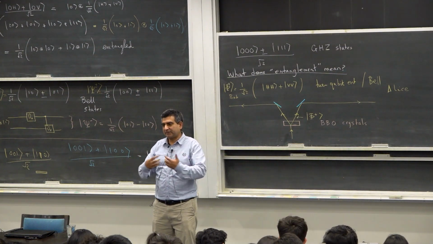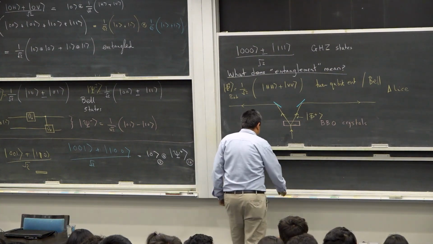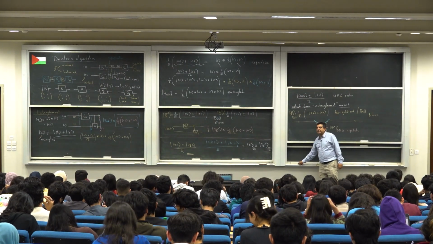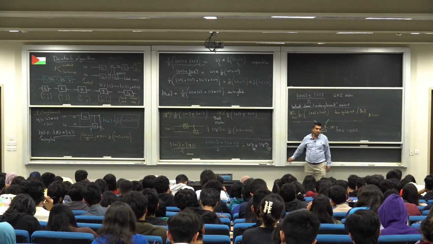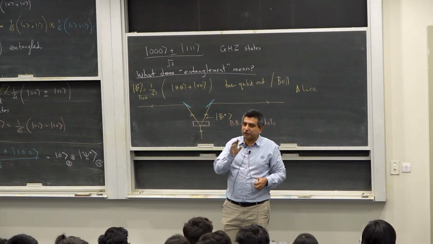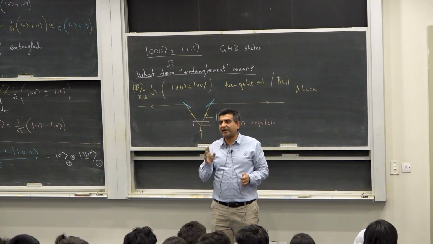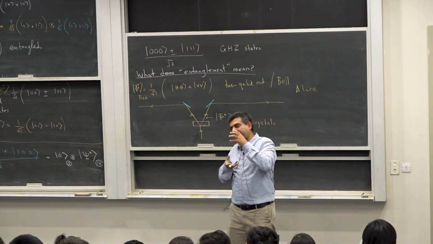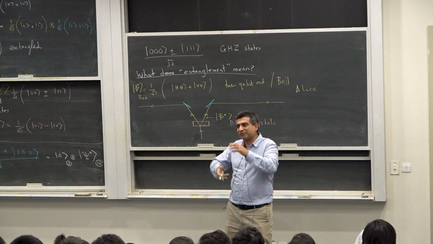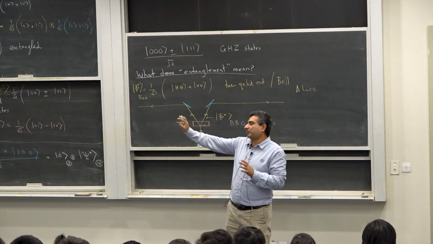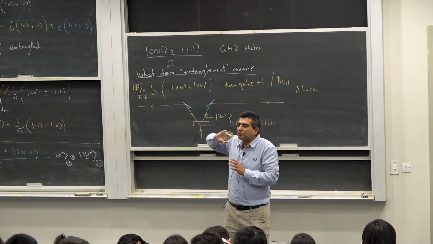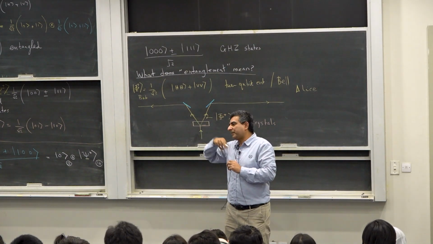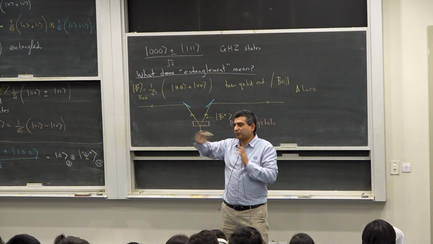Now what Alice does, Alice measures her photon. Alice measures the polarization of a photon. And she wants to measure it in the horizontal vertical basis, which means that she needs to have a device that can tell whether the photon is horizontally polarized or vertically polarized. And she doesn't care what Bob does. At the moment she has no idea, no clue of what Bob does. Bob may be alive, Bob may be dead, Bob may be doing his experiment in his own universe. She doesn't know about it and she doesn't care about it.